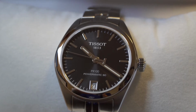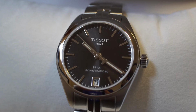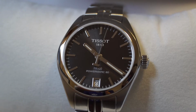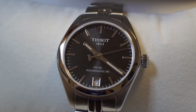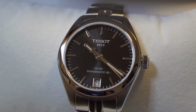That polished bezel might acquire scratches over time, but that's a small price to pay, especially for a dress watch. You want a dress watch that looks nice, is pretty shiny, I guess. Polished surfaces aren't necessarily a bad thing on dress watches. If you were looking more at a tool watch, then you can see why you wouldn't want a polished bezel on a tool watch, but I think that it looks very, very nice. That polished bezel that some people might not like, I personally think looks really, really good, especially at this angle. But a very, very nice watch, guys.